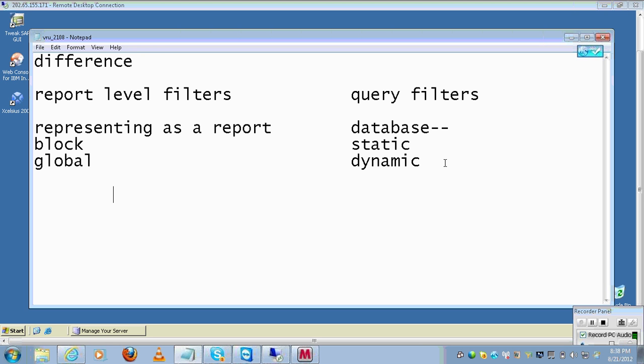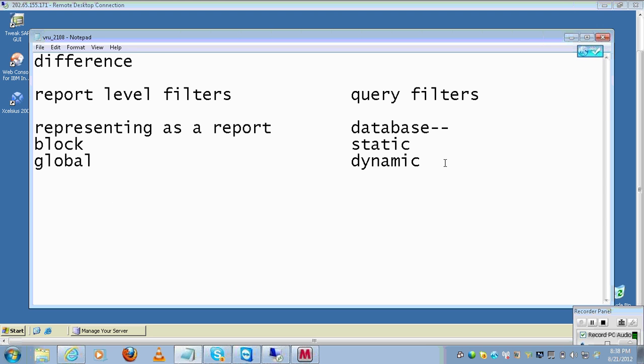Okay, tell me, Stephen. No. Report level filters or query level filters, both are for that report only, not for reusing.